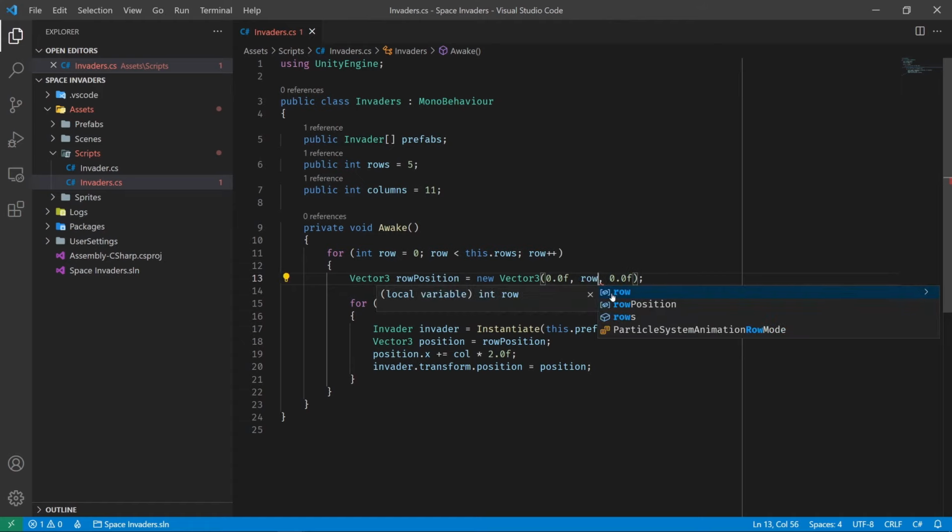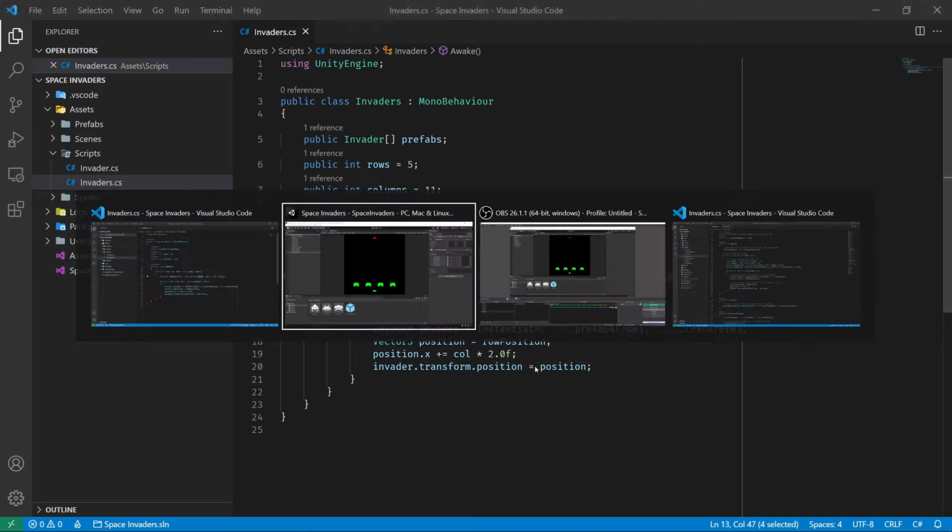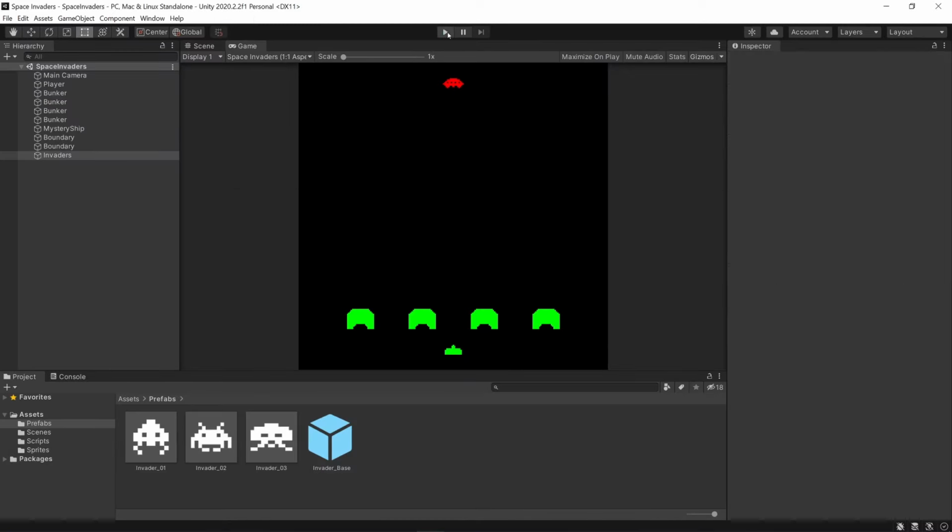It's whatever row we're on times some amount of spacing once again. And so we can say the size of each invader is 1 unit. And let's also say there's 1 unit of padding in this axis as well. So we'll just use 2 just like we did for that. And that's it really. There will be more we need to do to this, but let's just see what this looks like for now.